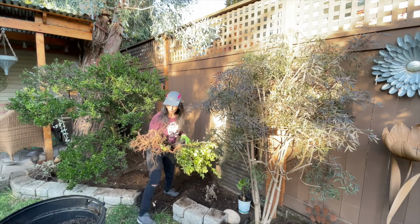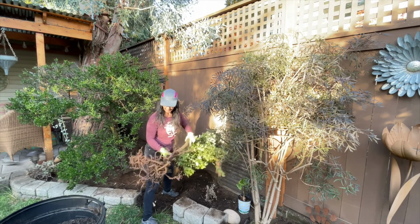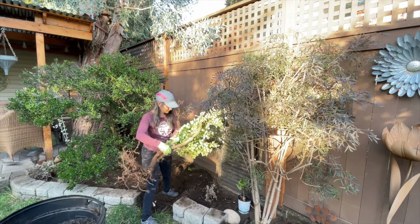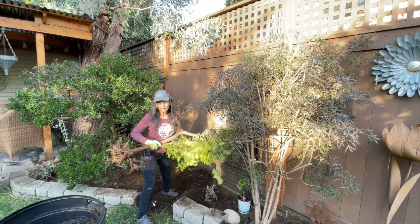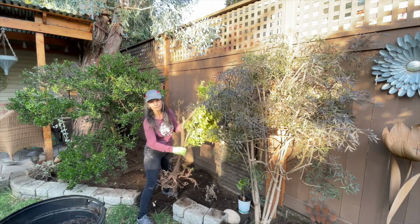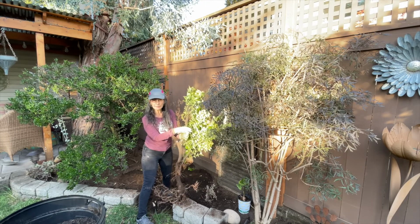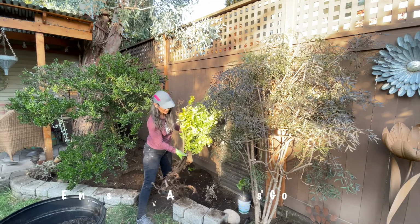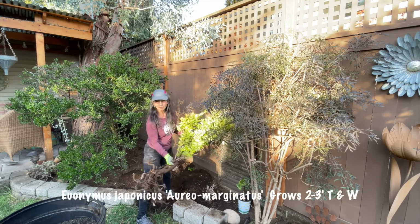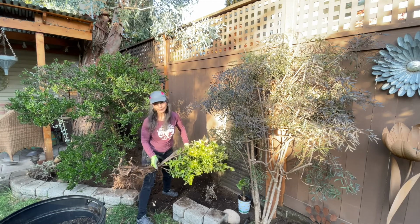Okay, this was extremely rooted. As you can see, it was buried down to here. This has been here over 15 years. When it first moved here, it was probably only about to here. These are very slow growers. I'll put the name down here for you. But it's pretty diseased, so I'm going to go ahead and get rid of it. Kick her to the curb.